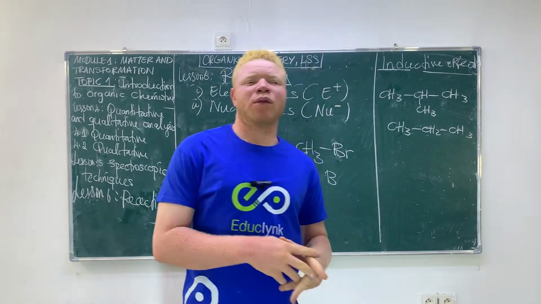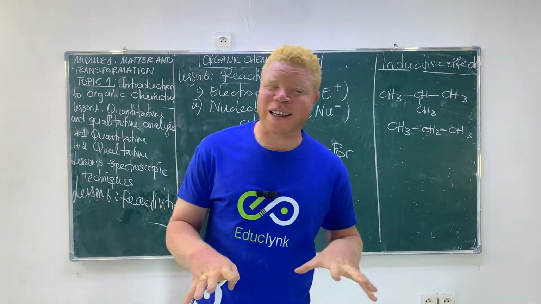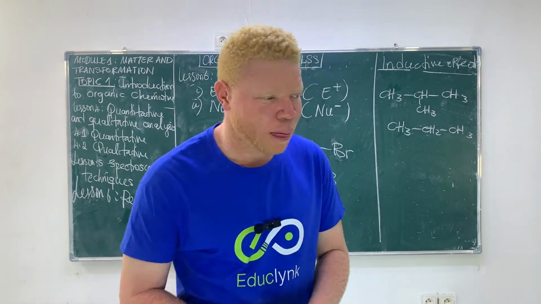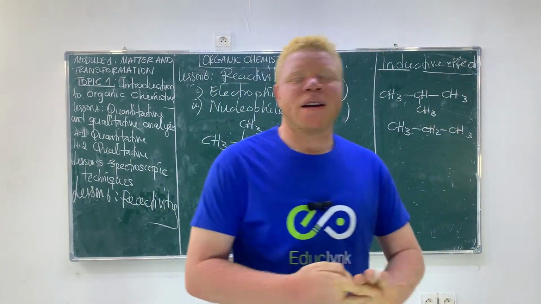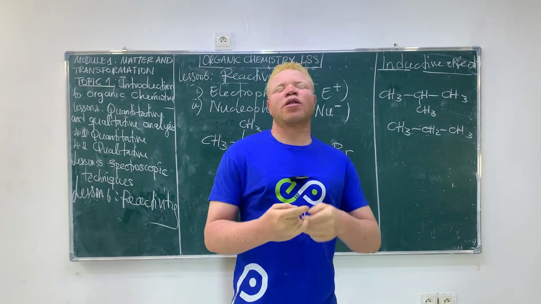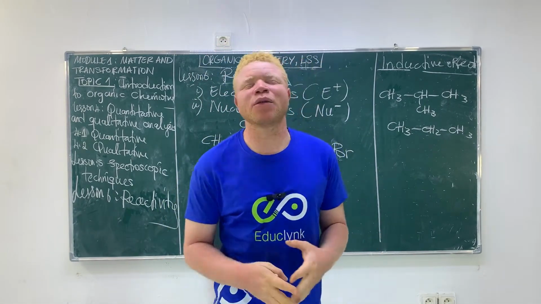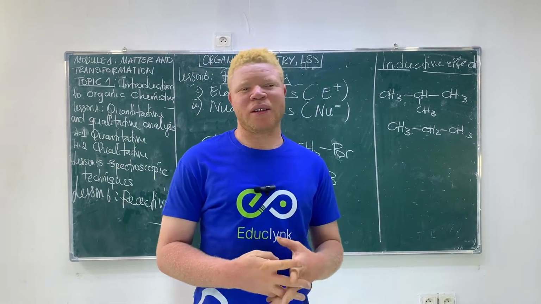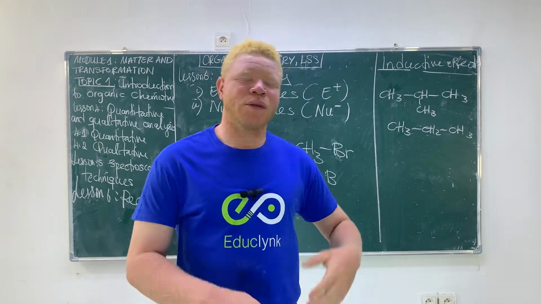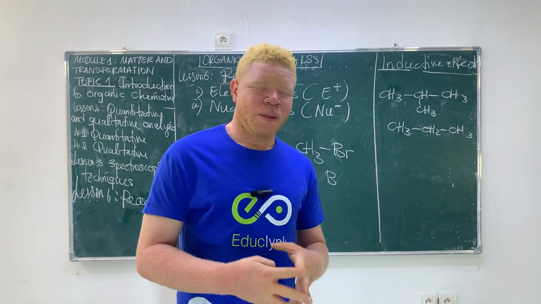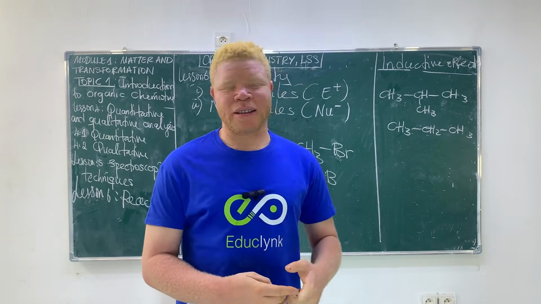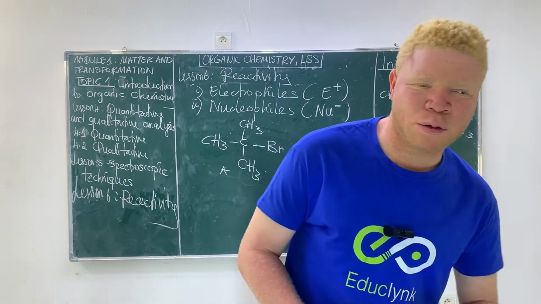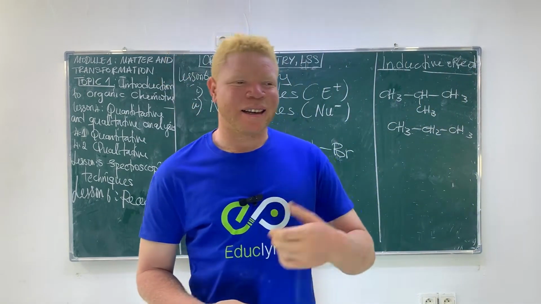Most of this stuff is still university level. Organic chemistry at advanced level is just an introduction to organic chemistry. So in our next video, we're going to see the reaction mechanisms. But the reaction mechanisms will be seen when we're treating the various homologous series. The alkanes will have their own way of reacting, and the alkenes will have their own way of reacting. So this was just an introduction to the chemistry of the functional groups, which are alkanes, alkenes, alkynes.